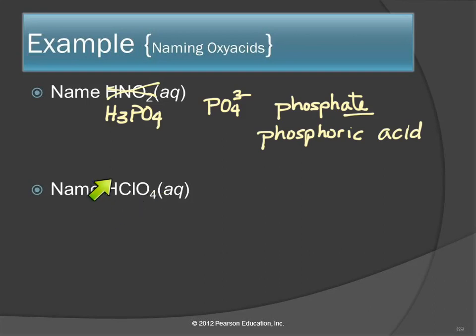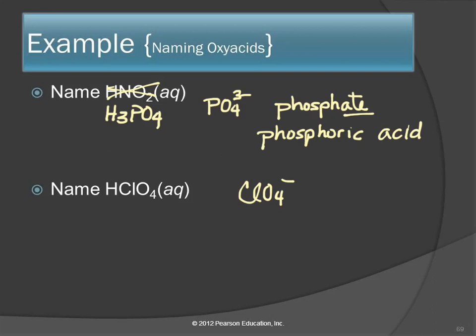Okay, here's another one, HClO4. H at the beginning tells us this is an acid. Cover up the H and look at what's left. ClO4-. I can figure out its charge from this formula because there's one hydrogen. It must be -1. Here, H3PO4, there were 3 hydrogens. That told me the charge was -3. But I can also find that out by looking in the table or in my memory bank where I've stored this information.